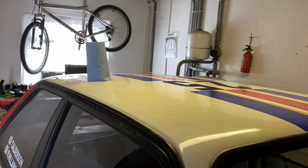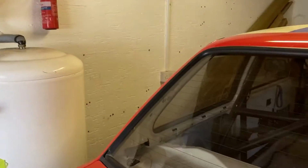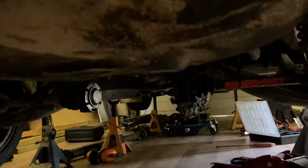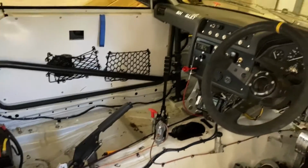This garage, we've got a hot water cylinder and a boiler, and it's better. Once I get everything sorted out, it might be a bit handier to work on. Yeah, a bit restricted on space. So, unfortunately for this car, it's donated its diff to the red one, along with the seats, harnesses and extinguishers.